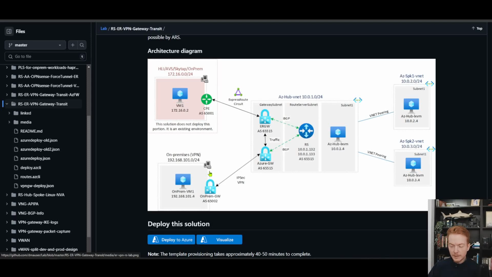So that's the high level idea, but the focus of the video is going to be more on building out in our brains that transit topology based on BGP, looking at some of the routing information, showing us where that's available in the portal, and then adding to our diagram with some of the next hops, etc. So let me flip over now to a split screen, and we'll have the portal and the capturing the information on one side. And then on the right hand side, we'll build out a diagram with more detailed information.